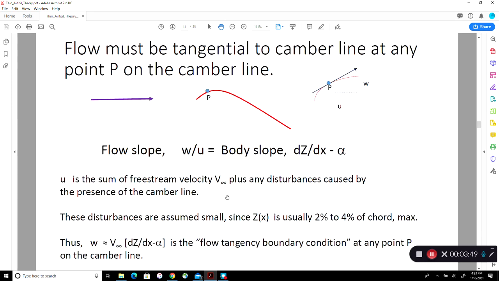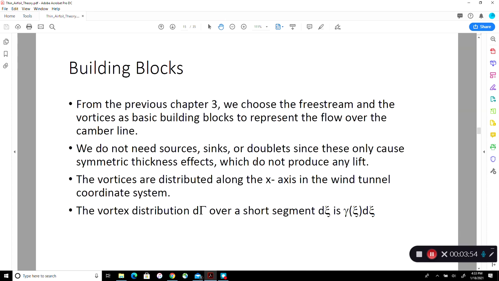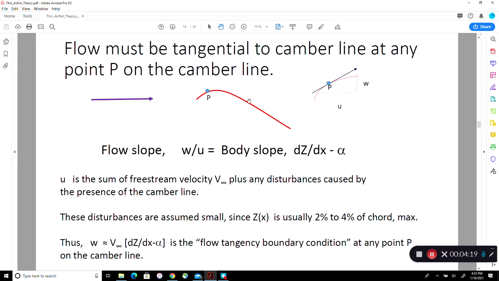So what we normally have to do is divide the camber line into small slices of length delta c. Then on each slice, we'll put the vorticity d gamma of strength gamma(c) times dc. We write it this way because gamma has units of distance times velocity. So this is distance, this is velocity. What is the physical meaning of this d gamma? Where is the circulation residing? It's in the boundary layer above the camber line and below the camber line. So if you put a box around it, that's all the vorticity inside that box of length delta c.